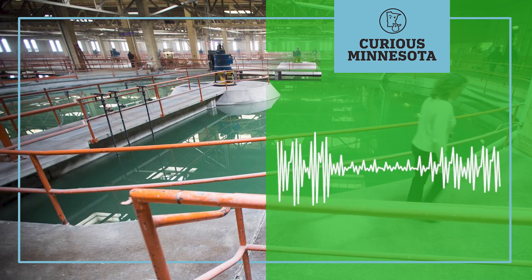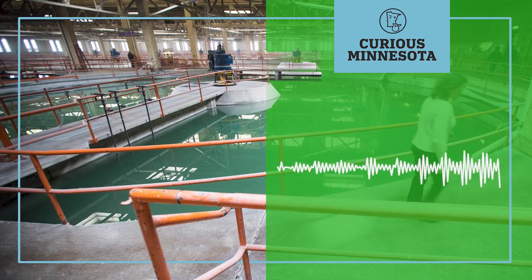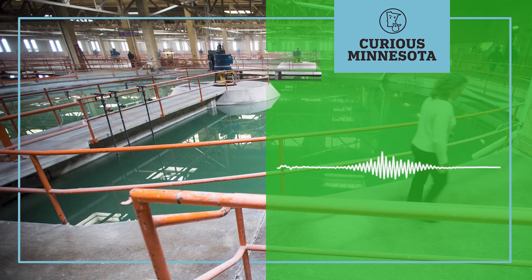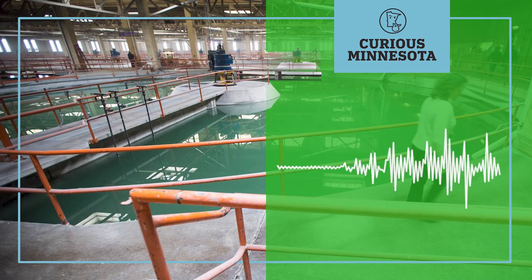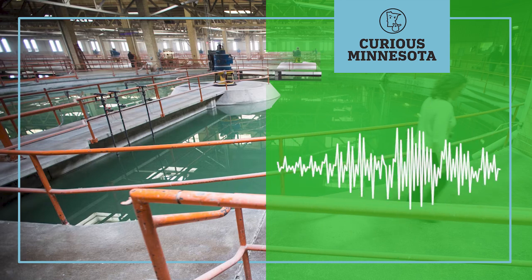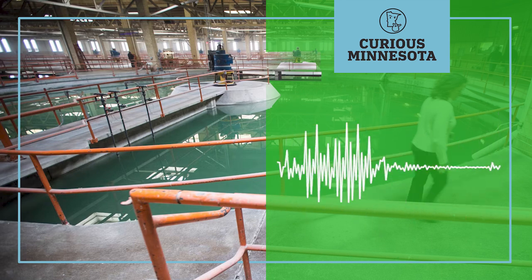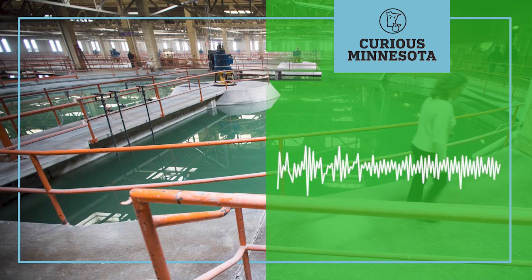Next we entered the softening plant. If you live in Minneapolis or St. Paul, which has a similar operation, this is why you don't need a water softener in your home. The plant adds several chemicals to extract unwanted materials: lime pulls out the calcium and magnesium left from the area's limestone geology and also removes some harmful material; aluminum sulfate removes the dissolved organic material that gives river water its tea-like color; and powder-activated carbon helps remove taste and odor. Once the chemicals are added, the water flows to large tanks called softening cones — twelve of them altogether in a giant room illuminated largely by natural light from skylights and windows.